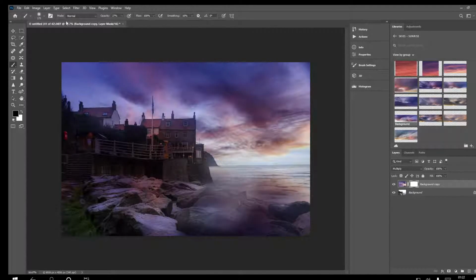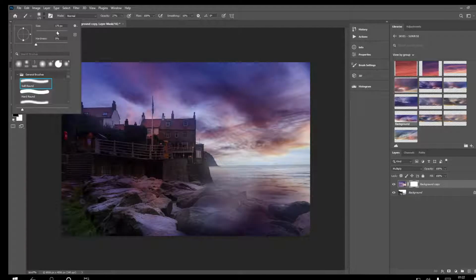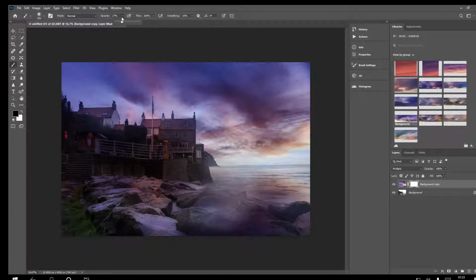We're going to use a normal brush, make it a bit bigger than that, with 0 hardness, quite a large brush, and I'm going to start with a 20% opacity, or 21, yeah, 22, let's call it 22. Make it slightly bigger by using the right brackets, and we're going to brush in a concealing effect so that the sky isn't quite so prominent in these areas where you wouldn't expect it to be prominent.